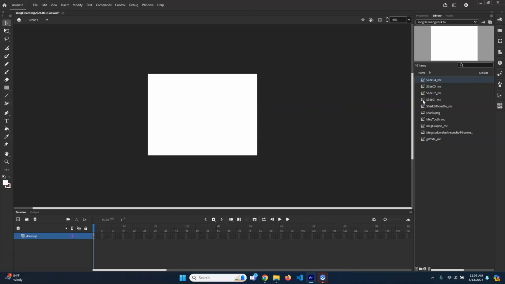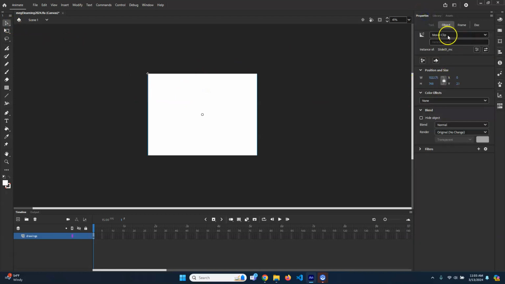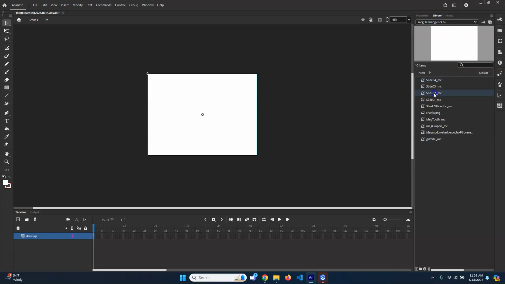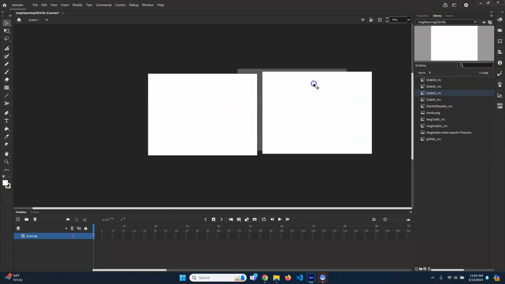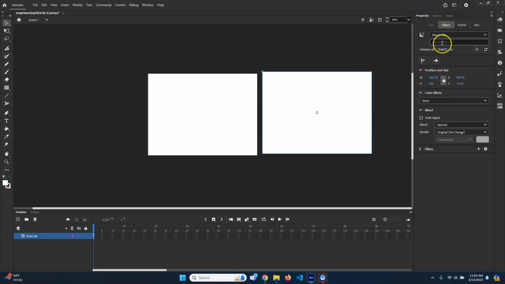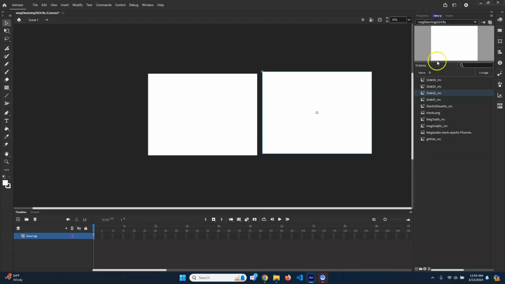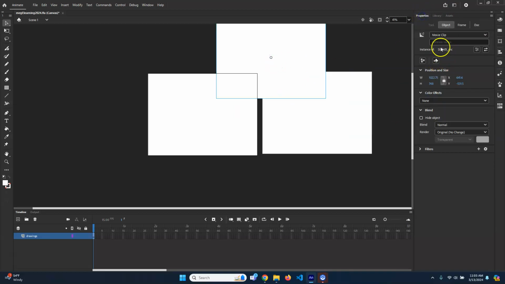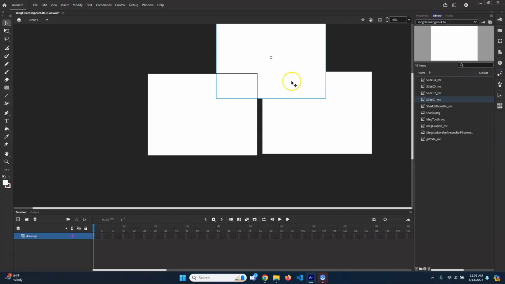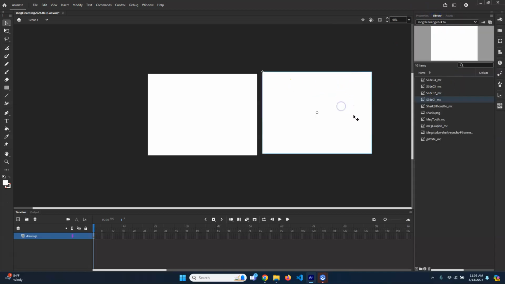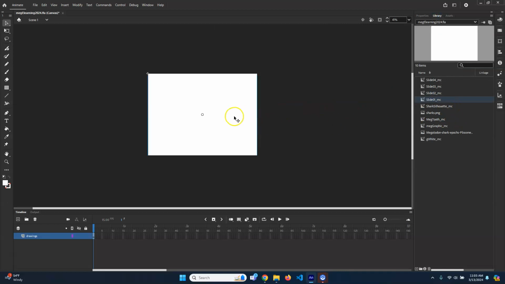Just so I can tell that it's working, in each one of these, if I select it and I go to properties, you can see it says slide 1, right? And if I grab, let's say slide 2 and put it over here, and go to properties, it will say slide 2. Okay. Now just be aware, I could have another one of these, and that one will still say slide 1.